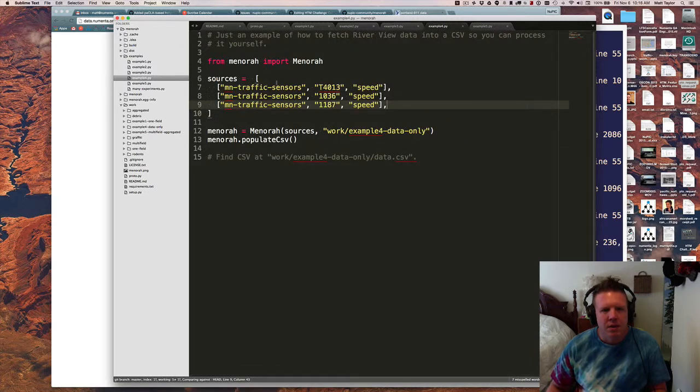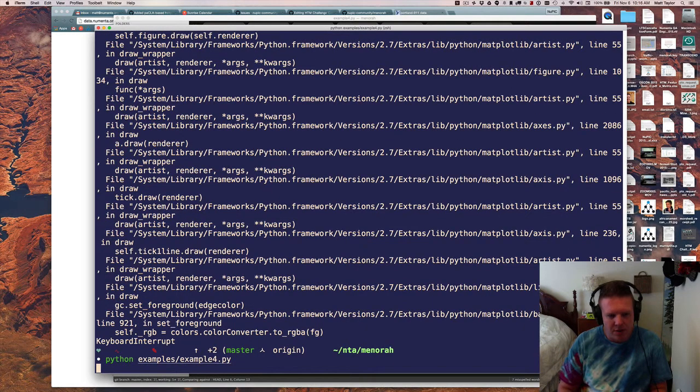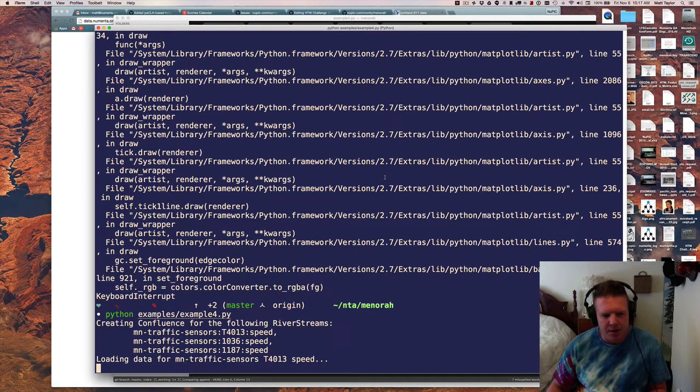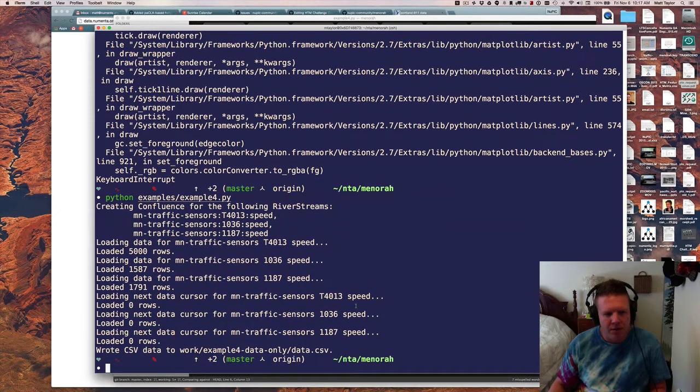Here's an example of just creating the CSV, which sometimes can be useful. So I'll just run this real quick. Python example 4. This shouldn't take too long because it's just going to pull a bunch of data from Riverview and stream it into a CSV file. So for each one of these rivers, it's just loading up to 5,000 data points each.